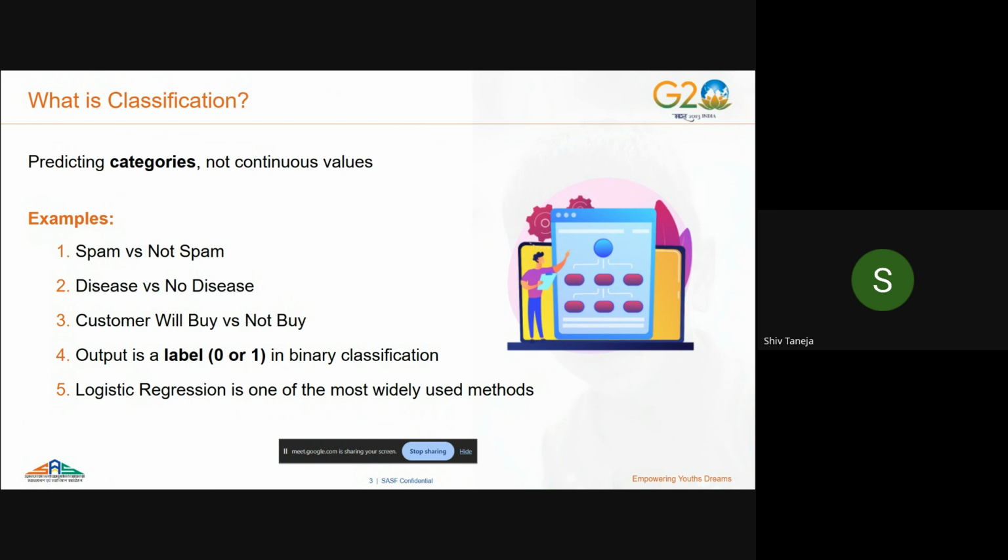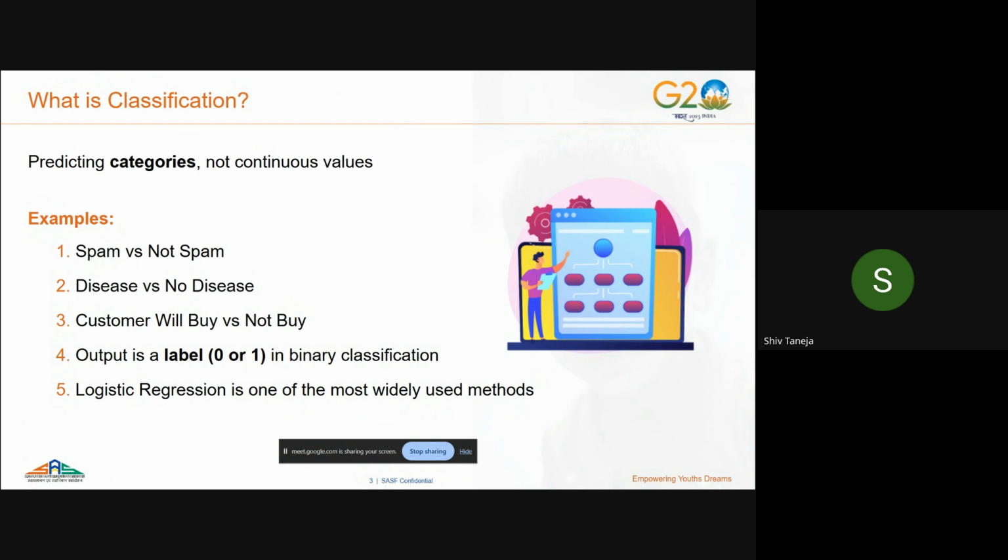Others are disease versus no disease, or whether a customer will buy or not buy the product. There are only a finite set of possibilities here, so it comes under classification.